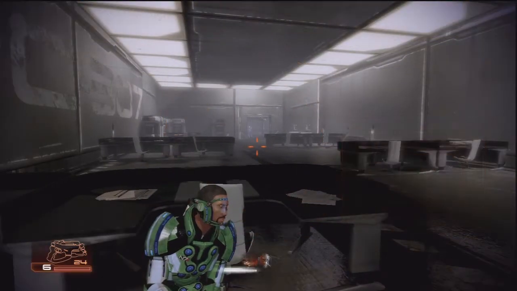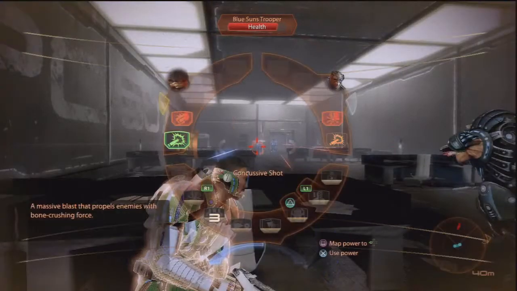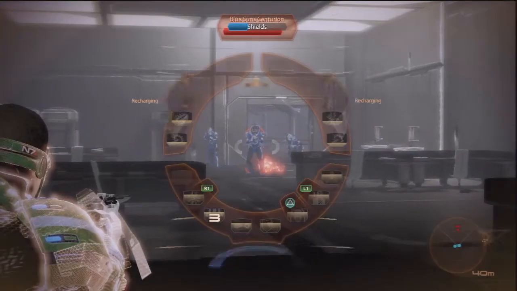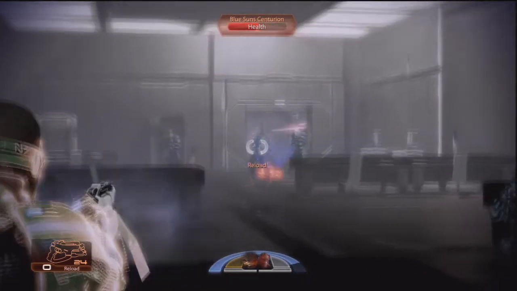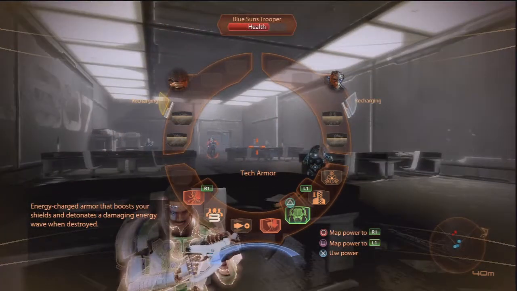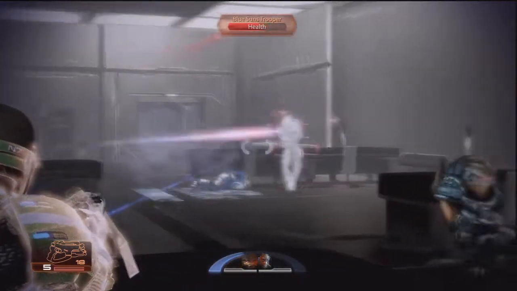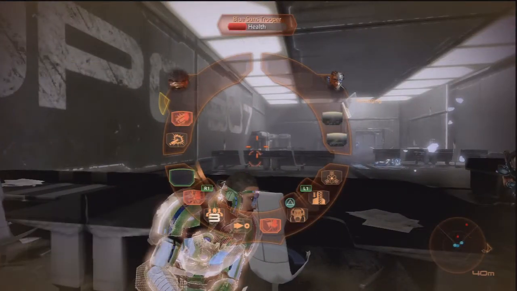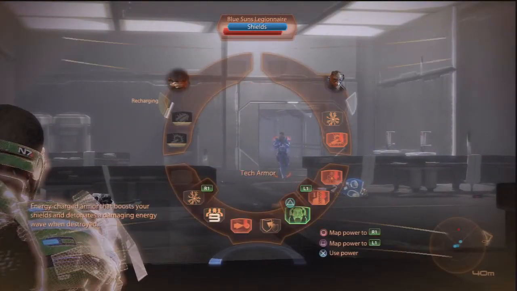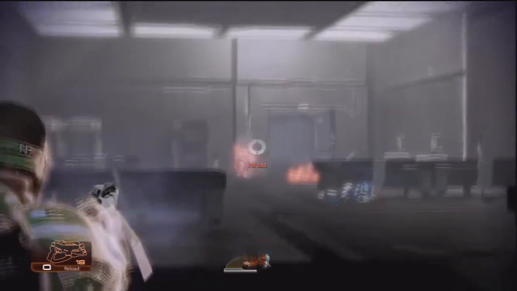Alright. You, work on that. I'll do this. You go ahead and concussive shot his face. You do the same. And I'll just wait for my cooldown to come back. Let's see. Who do we have? Fine, I'll cryoblast somebody. Can you get him? I'll wait till he's standing up. There we go. That's who I was looking for. That's energy drain. That is kind of useful. Never saw me coming.